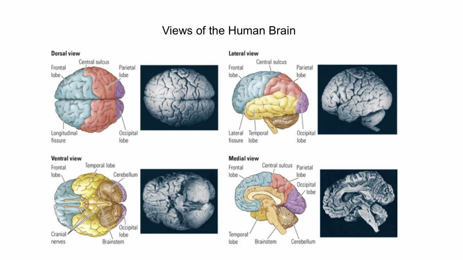Okay, so we only covered the lateral side of the brain. So this side of the brain, here you can see a real brain and a beautiful little brain, cerebellum, the brainstem. However, you can also look at this from a dorsal view, where you can see the similarity between the two hemispheres. You can look at it from a ventral view, where there are a couple of sulci and gyri that we did not cover, and the medial view, and again there are some sulci and gyri here that we did not cover.